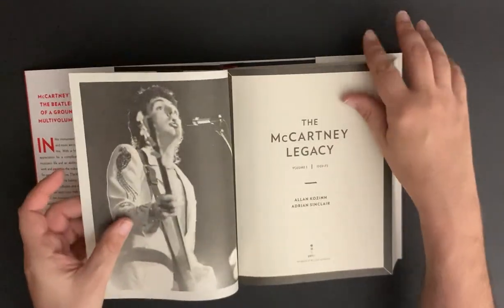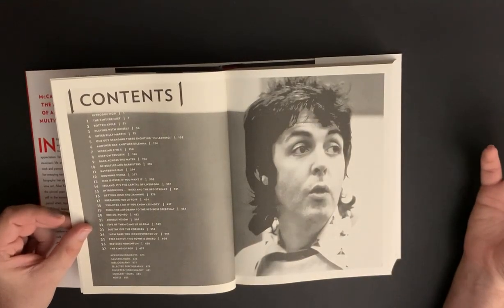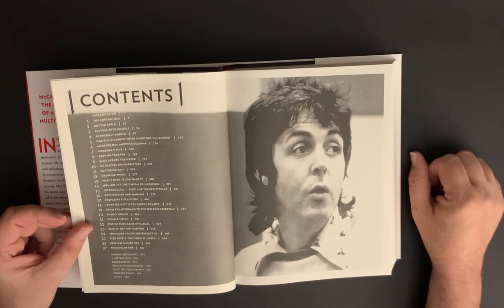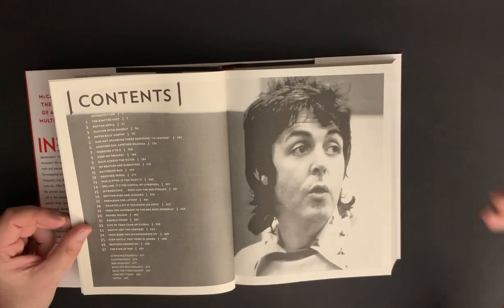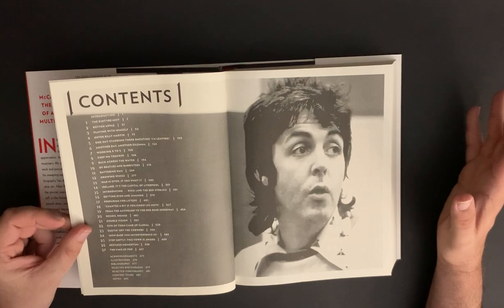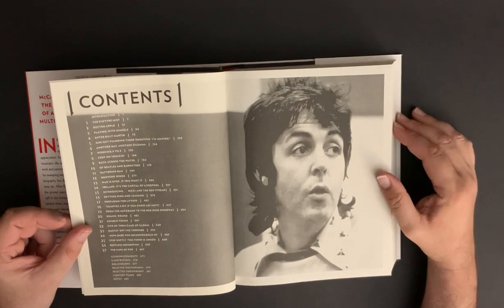So I'll just go through the table of contents to give you an idea. I guess there's 27 chapters in this thing. The Entire Mist is how it starts off after the introduction. And then Rotten Apple, Playing with Himself, Enter Billy Martin, One Guy Standing There Shouting "I'm Leaving." So it's, I guess, the build up to his solo years. And then it gets into Another Day, Another Dilemma, Working 9 to 5, Keep on Trucking, Back Across the Water, A Beatle and a Barrister, so the lawyers getting into it, Battering Ram.